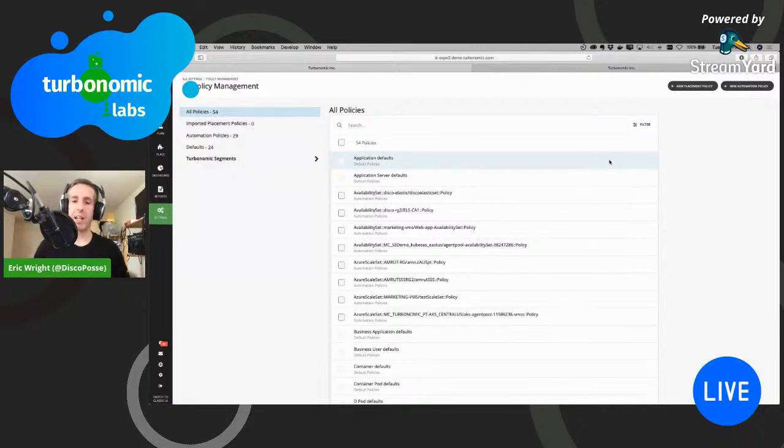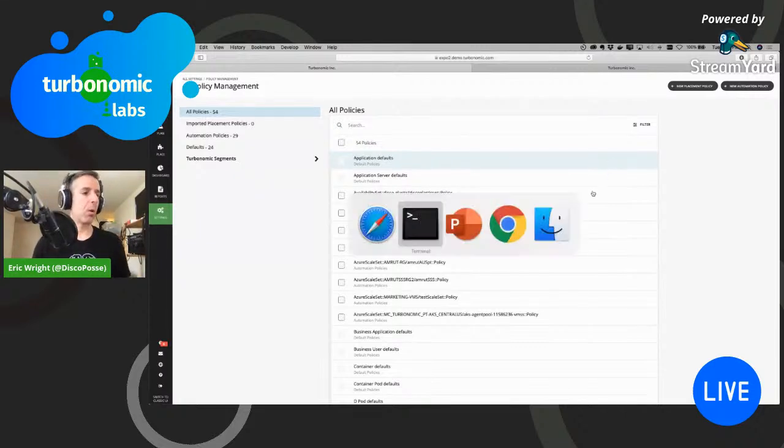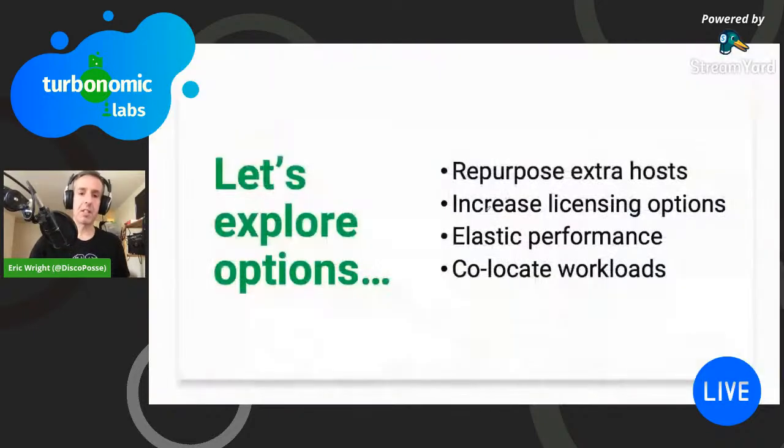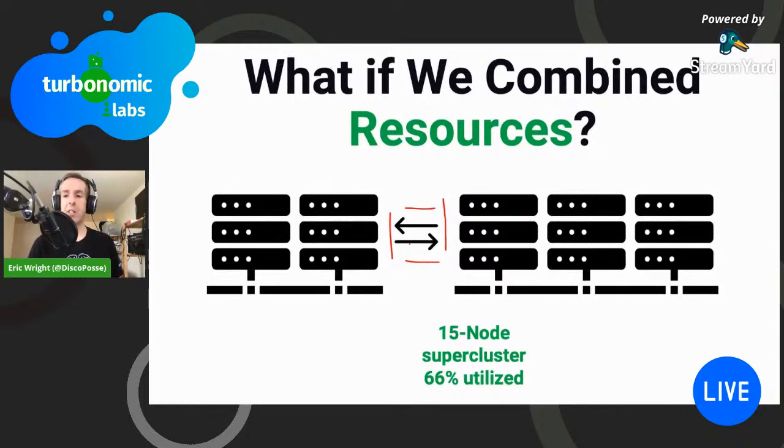Okay, so we've covered a lot. Let's quickly recap. Remember, what we want to be able to do is say, how do I repurpose extra hosts? If I group these together and I allow workloads to freely move back and forth, then what I end up with is this kind of idea, again, where we had a super cluster, where those resources are able to freely move around, so that if I had my virtual machine that I want to be able to live anywhere, it can go here or here.